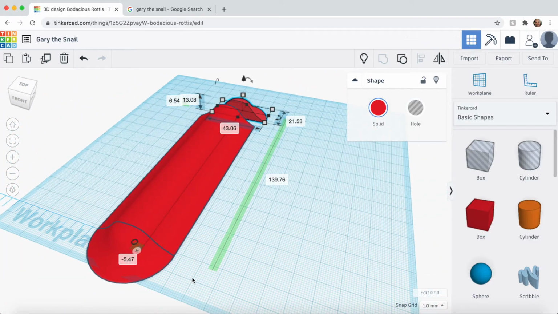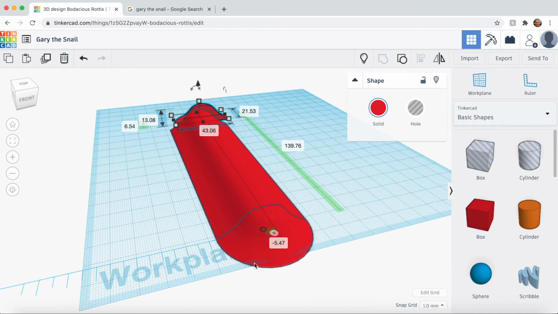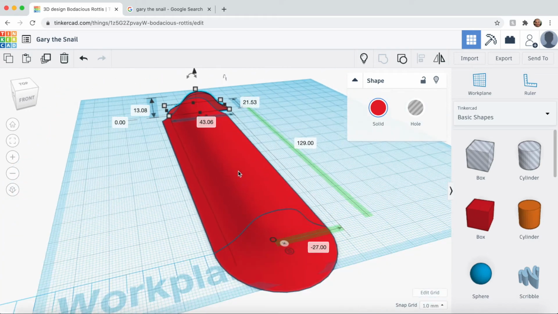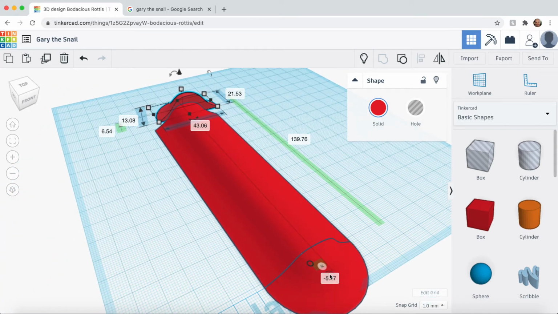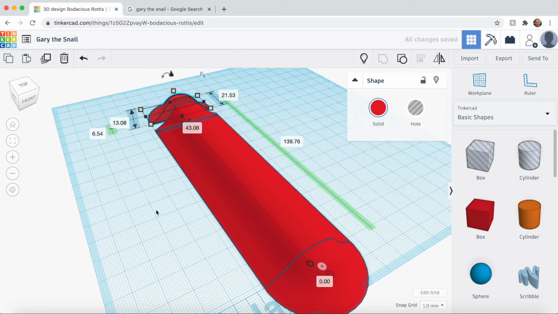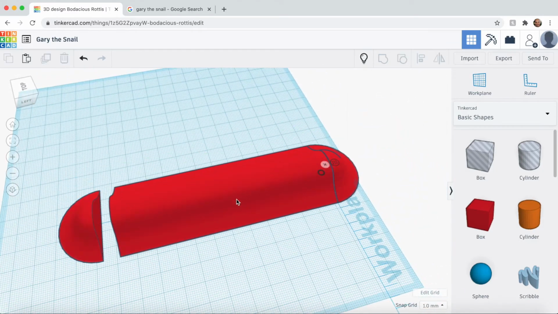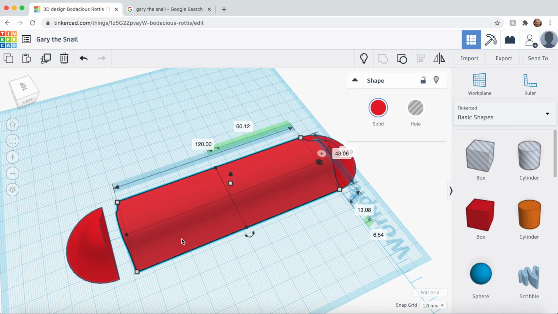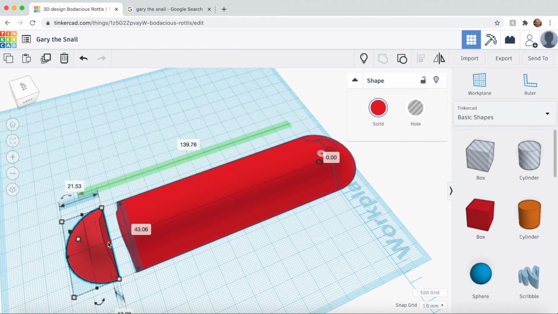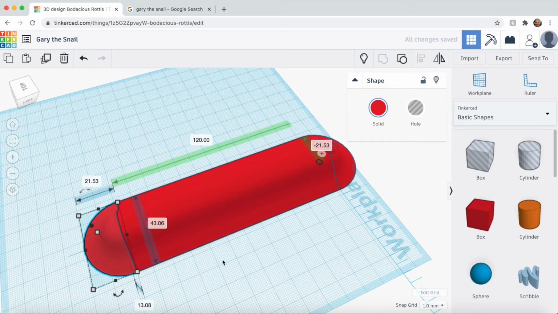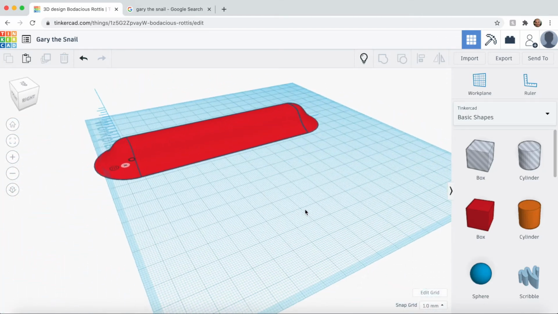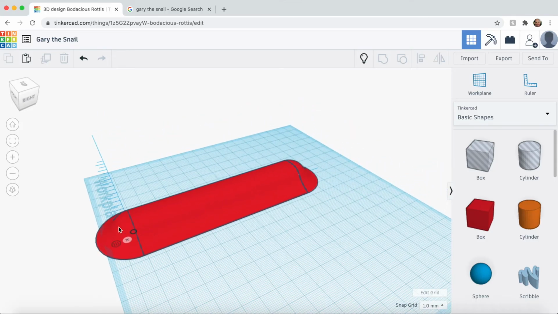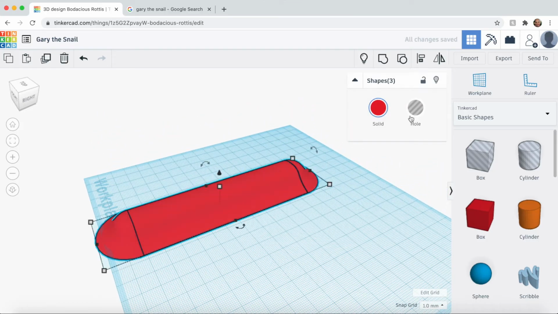And again, using the ruler, first we're going to line up this end section with the midpoint right here. And then check the length of the middle section, and we'll change it to a whole number, 120. And then we're going to select that back section and make sure that it measures 120 millimeters from the origin. So that's also perfectly aligned. We'll combine it all and move on.